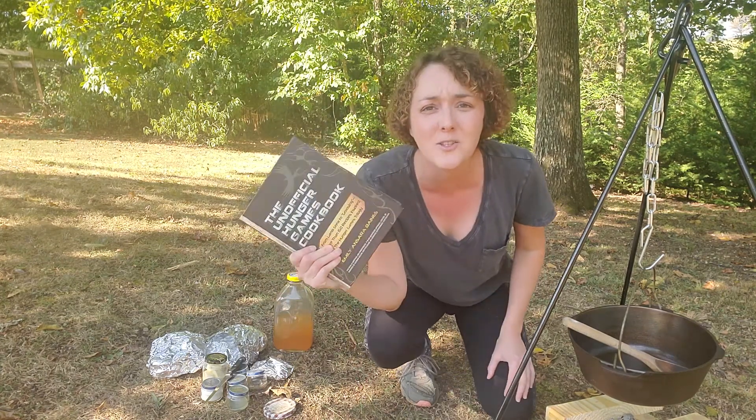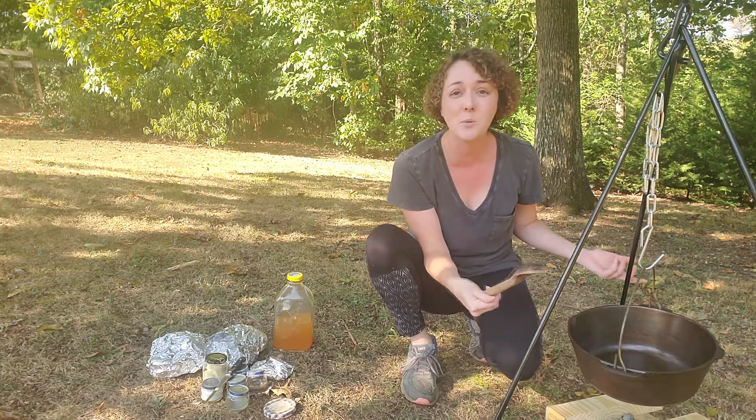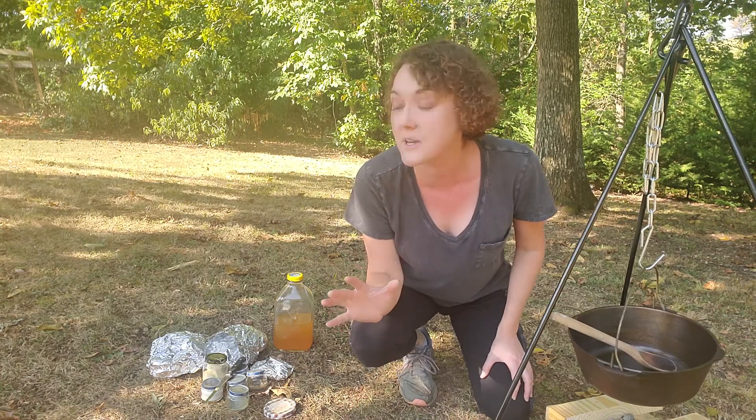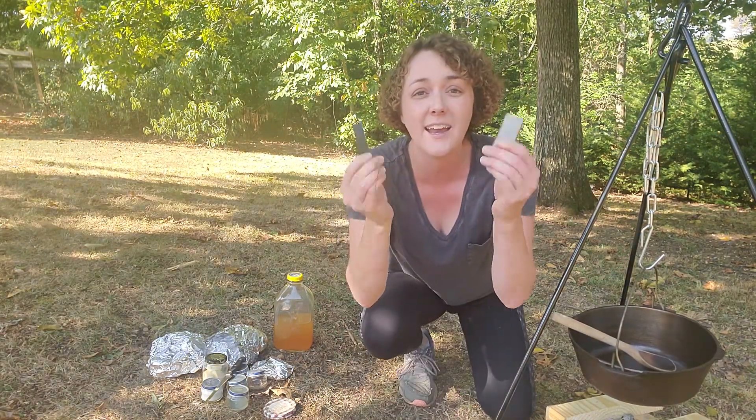I've just been dropped off at the arena. I managed to grab a knapsack before I took off running, and inside — kind of a joke — I got some provisions and also this cookbook. Seriously, who could cook in the arena? But I also stumbled upon a cooking setup, so maybe we're supposed to. I think it might be a trap though, because lighting a fire will give away our location with smoke. But I'm so hungry I can't not make the food, so I'm gonna chance it. I think I'm far enough away from people to cook it, eat it, and get out before anyone comes to me.